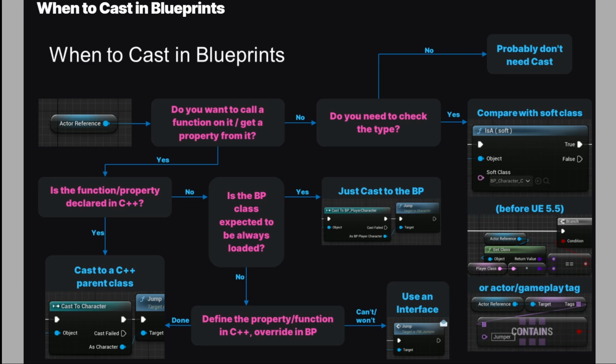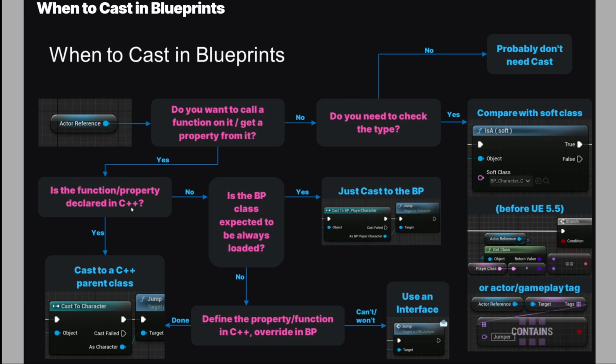But I find myself sometimes looking at this diagram. Okay, I need to accomplish this. This is how I'm doing it. Do I need to cast? And this diagram has it all. We've got our reference here. Do we need to get a function from it? No. Do we need to check the type? No, we probably don't need a cast. In which case, blueprint interfaces and event dispatchers are really useful. Here, do we need to call the function?